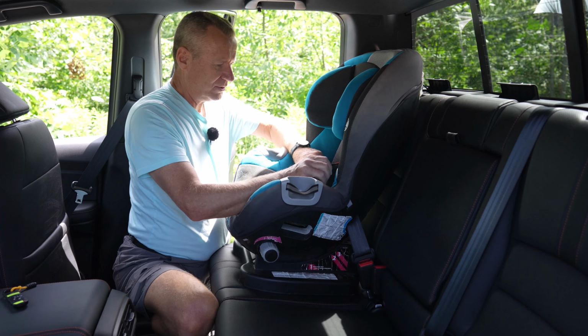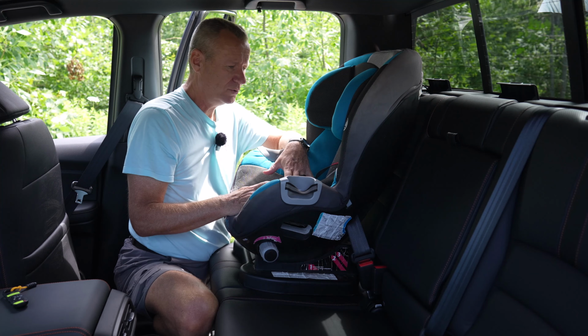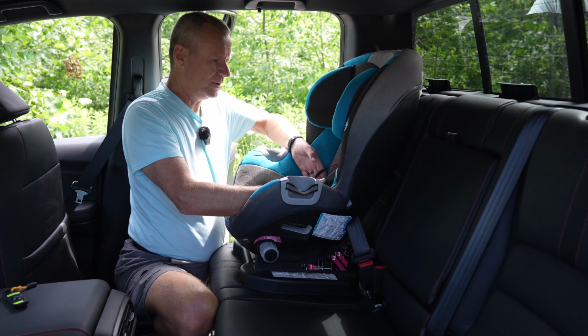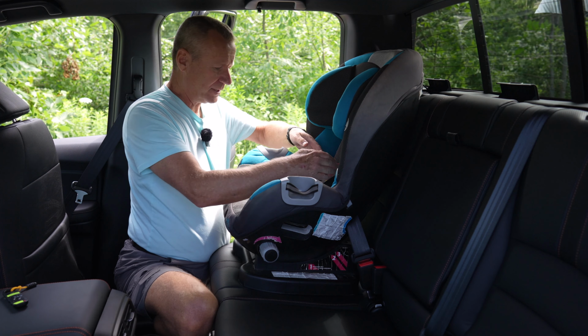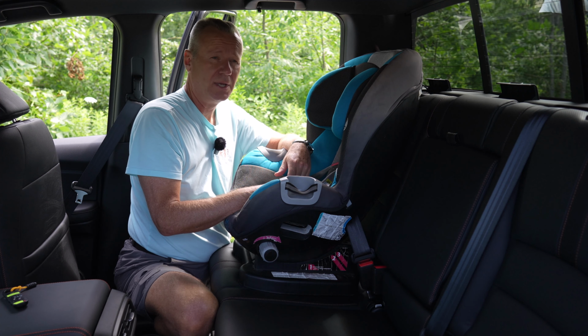The other thing I would tell you is that, and I saw this just recently, my daughter-in-law had a new car seat, and it had a really interesting flap here. So in this case, there's a little cushion that lifts up. On her seat, it was a plastic panel that lifted up, and you could actually get in and run the seat belt through, and I thought that was really cool.